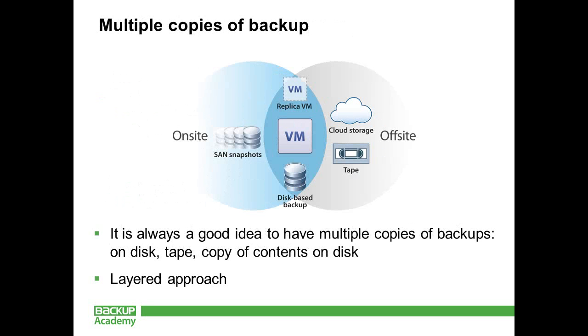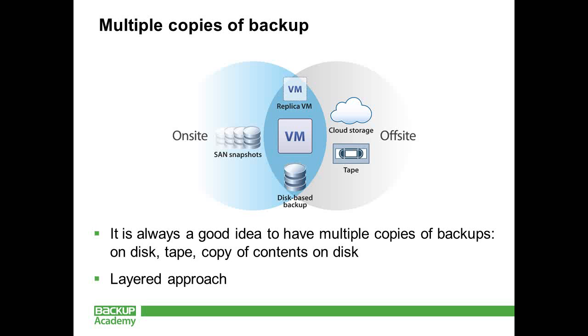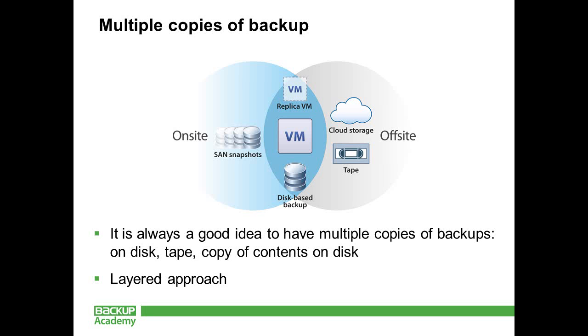Another area where you can have a lot of problems in your virtual machine backup is lacking the ability to have multiple copies of a backup. What I mean by this is that it's always a good idea to have another instance of it. It's very possible that a disk resource, for example, may have failed, and then all the backups are gone. And if those backups aren't somehow moved to another location, then only having one instance of them can put you at risk. I like to say that there's a good idea of taking a layered approach, and there can be a lot of different ways to do that. The good thing about virtualization is that there are a lot of technologies that help us enable that.